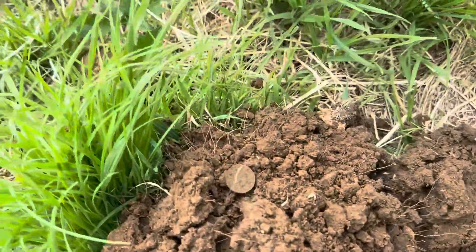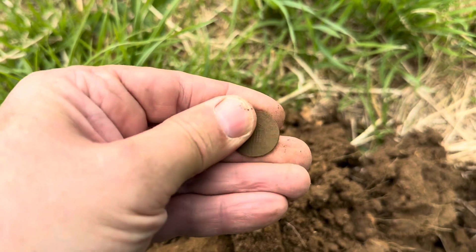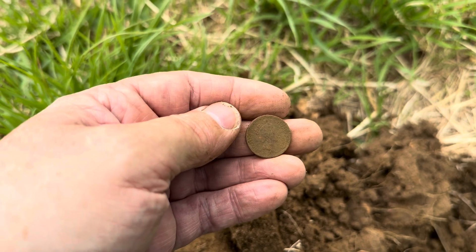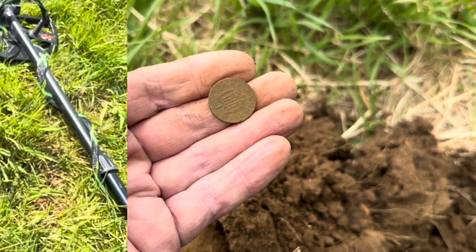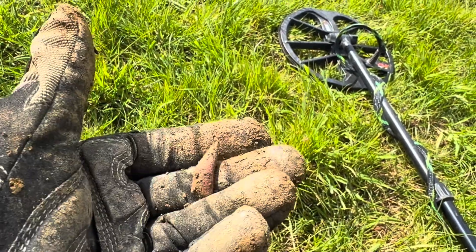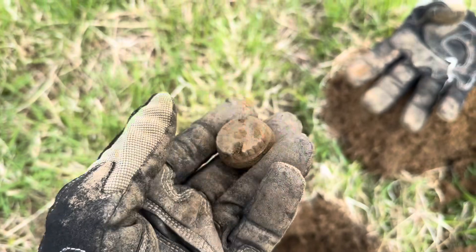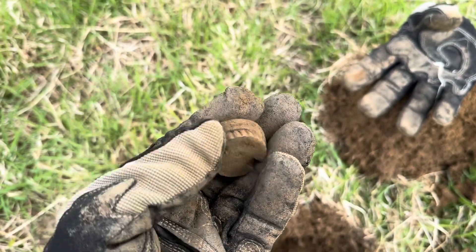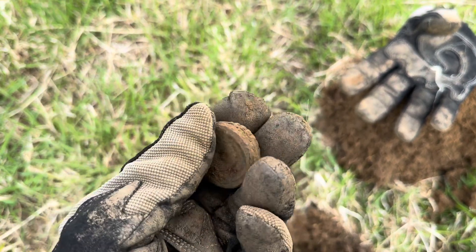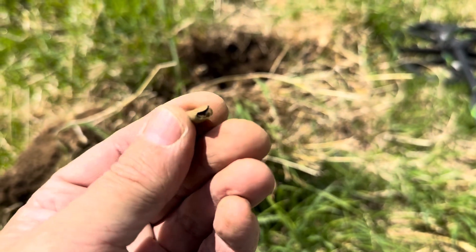So at some point somebody has dropped this here - a bit bent but still a nice halfpenny. Coming up at 23 on the Equinox - flipped straight out and I think it's a modern day penny. Yep, it's got the portcullis on there and Queen Elizabeth II on that side. Great, another penny for the pot. Again that's the second one of the day just slightly bent - probably hit a target. Coming up as 29 on the Equinox - yet another hand grenade base. You can get the date off them again. Just a little 2.2 cartridge - somebody's been out here shooting rabbits.